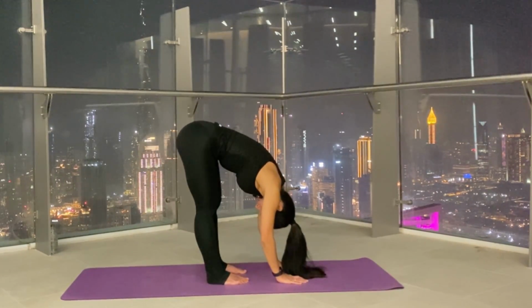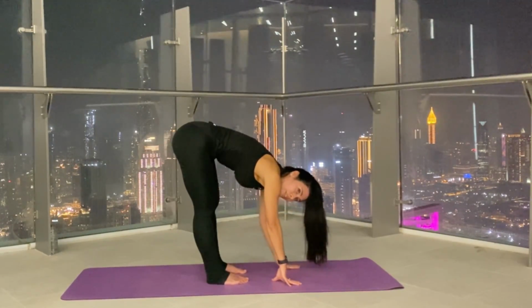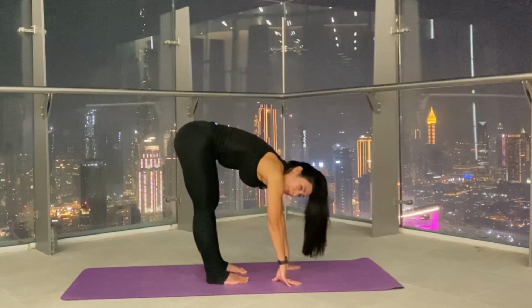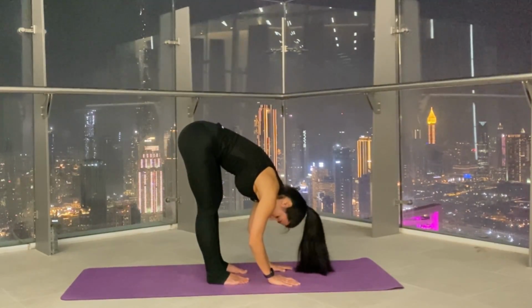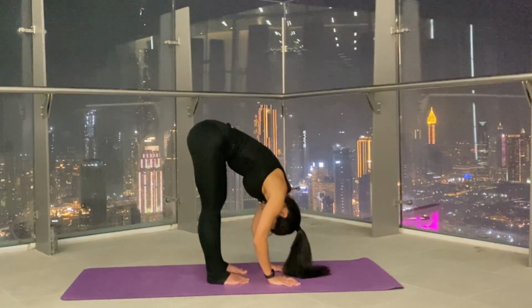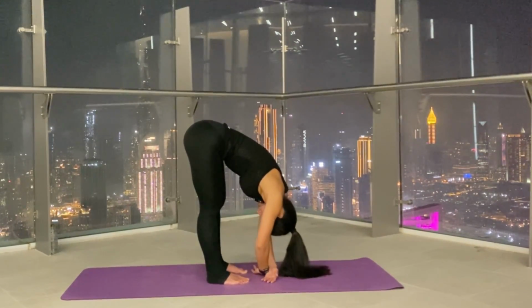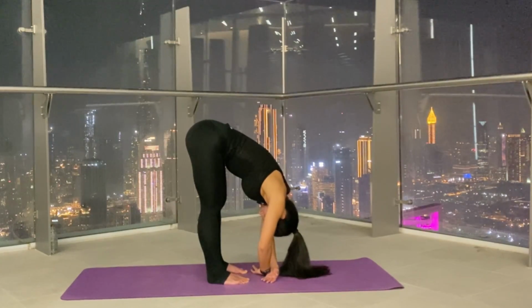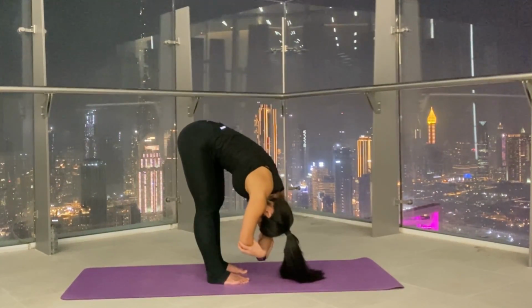Just hang forward. Release your head. Release your neck. Breathe deeply. Rotate the sit-bone towards the sky and just hanging forward. Lean a little bit forward so the weight of your body is in the ball of your feet and your toes. Just hanging forward. Breathe. Now grab the elbows and rock side to side.